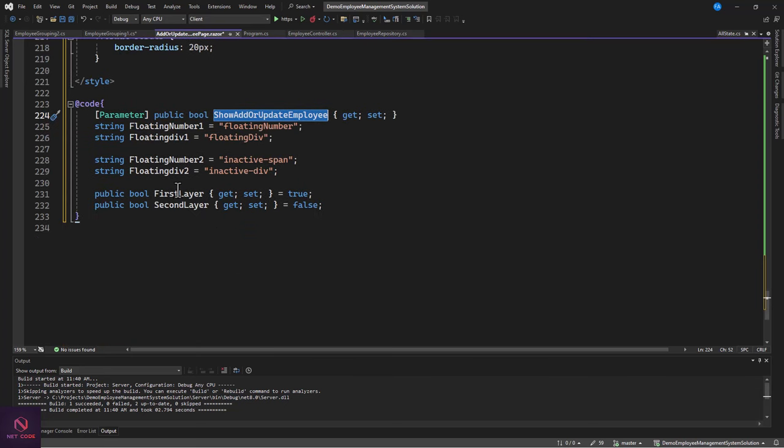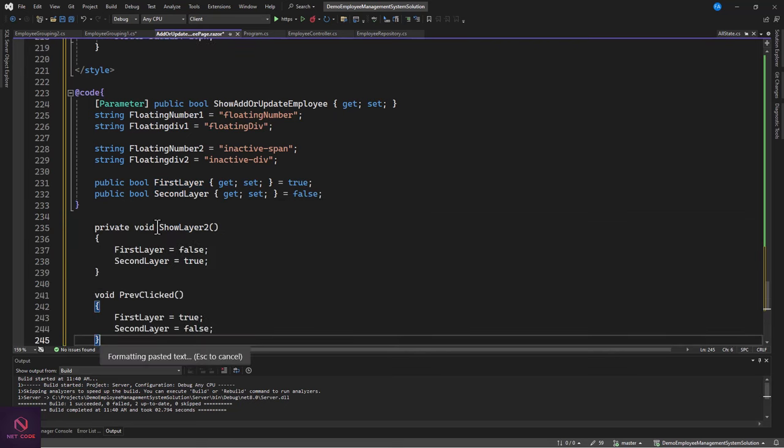Okay, so we have the first layer, second layer, and by default the first layer is set to true. So when you run the application, you want to see the first form, then as soon as you click on next, if it is filled correctly, you're going to see the next one. It's going to handle this. So how do we toggle between them? Let's have a method to toggle between these forms to hide and show. So we have these two methods here to handle that.